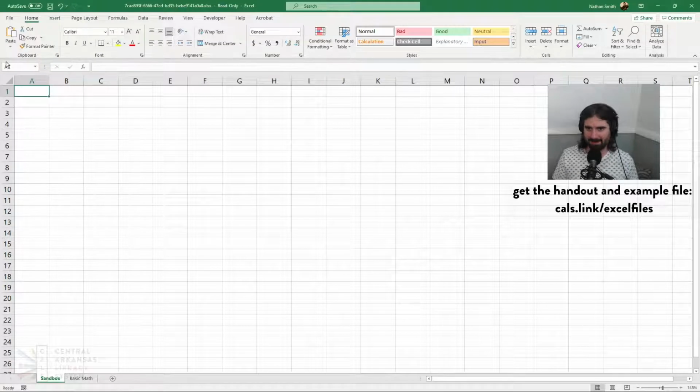But one thing to know right off the bat is how to figure out where your data is. So this cell is cell A1. You'll notice it says A1 up in the name box, and it's the only cell that's in column A and on row 1. This is basically like Battleship. If you've ever played Battleship, you know what I'm talking about. There's the columns and there's the rows, and you say like, G6 or whatever, and you find out whether you hit their aircraft carrier. Same deal here in Excel. Pretty simple. If I go to G6 in Excel, it's the cell that's in column G and on row 6.